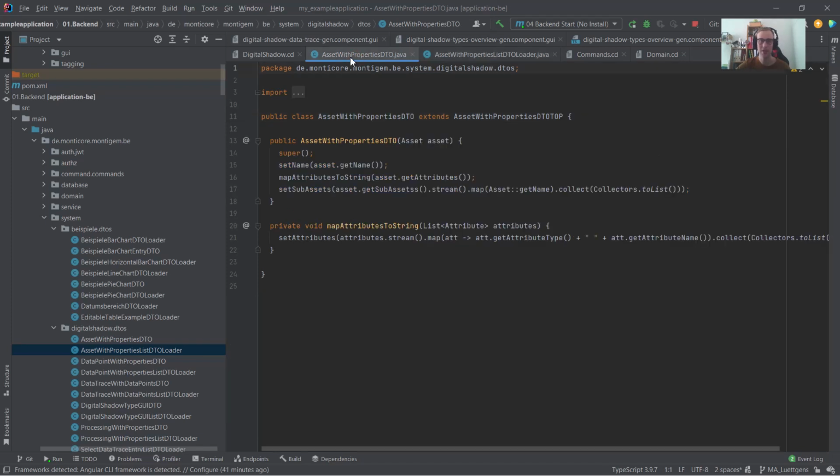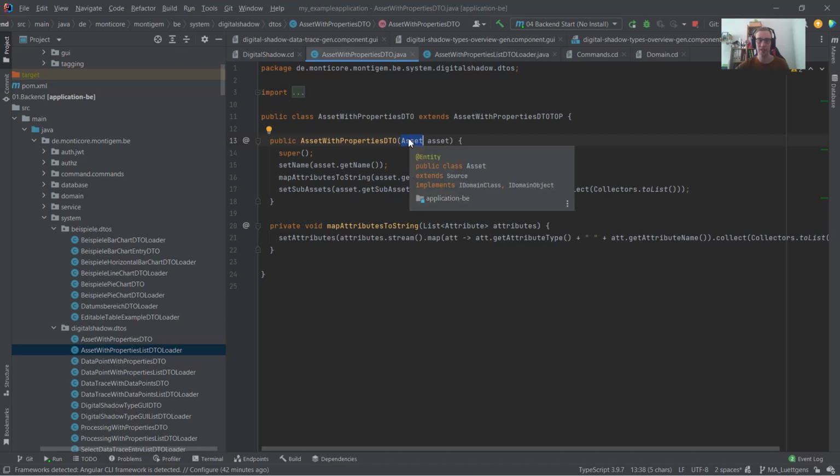And basically the asset with properties is a mapping. So we extended once again the DTO top, the generated DTO using the top mechanism, and we added another constructor taking the original class, which is asset in this case, and then mapping the associations and properties to strings.